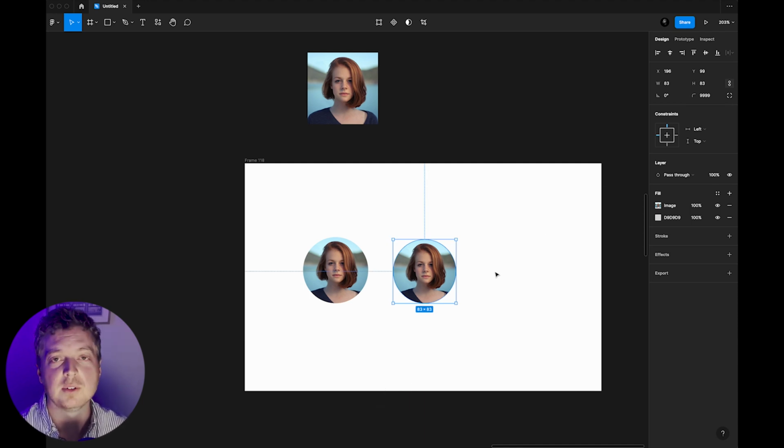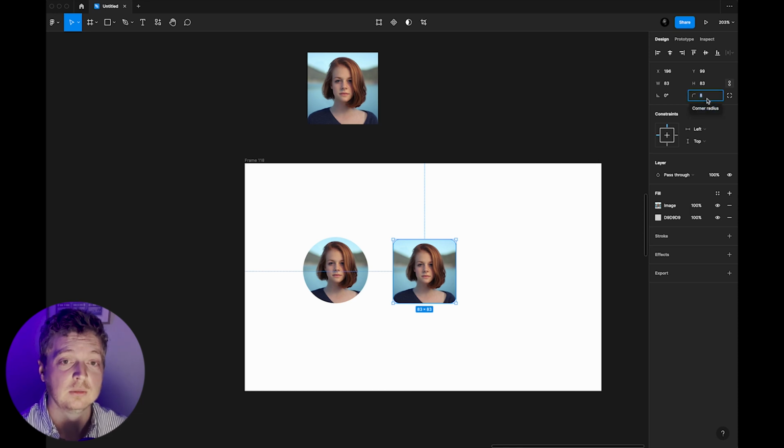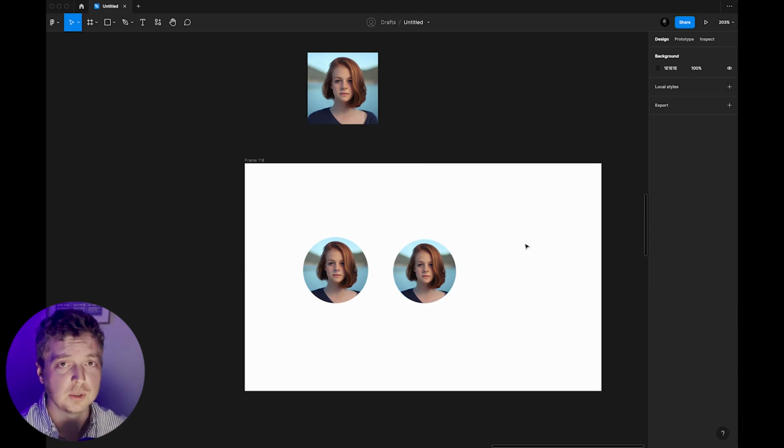Let's say we get farther in the design, and you like it, but you haven't decided if you want to use a circle or not. The problem is that you've used a circle everywhere for the avatar, whereas if you used a square and you're using components or using shared styles, you can lower this to whatever number you want. So maybe we just want a rounded rectangle, or maybe we want a little higher, or maybe we change it back to a circle altogether. You can go from a square to a circle and back, but you can't go from a circle to anything else.